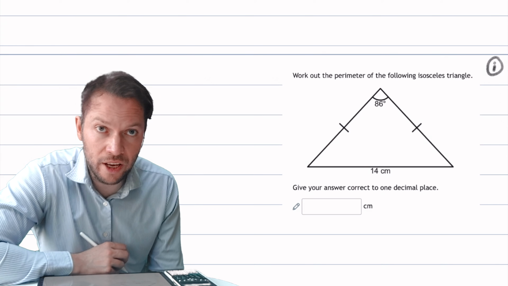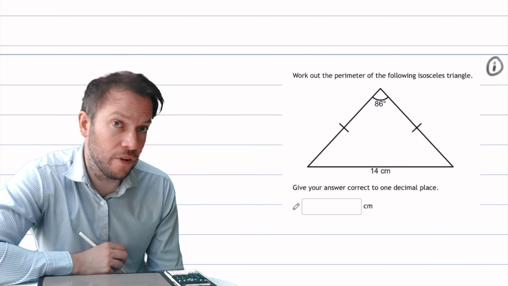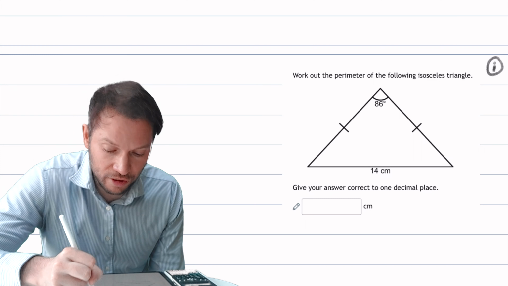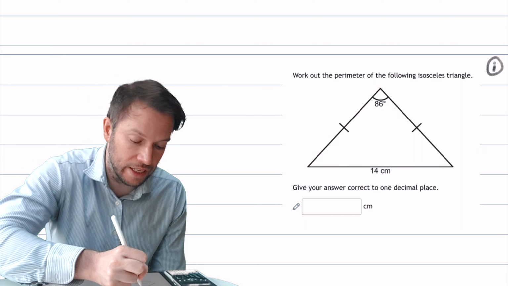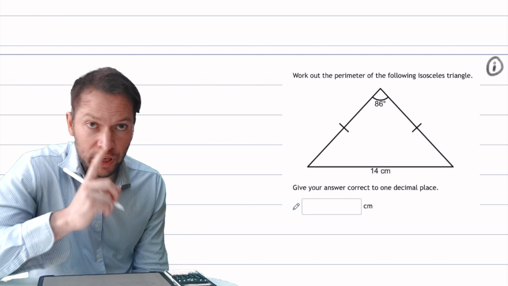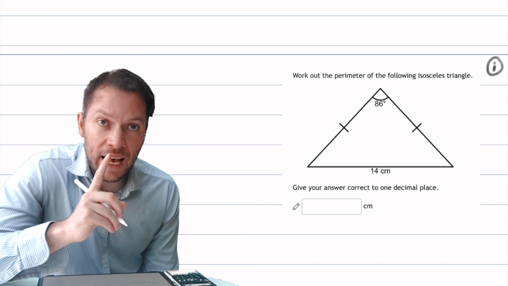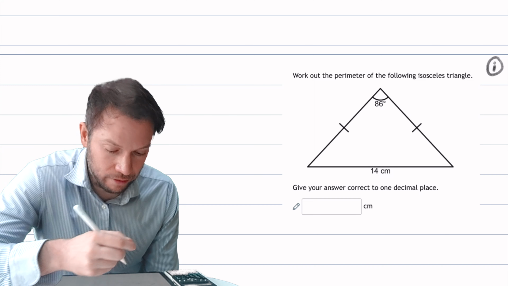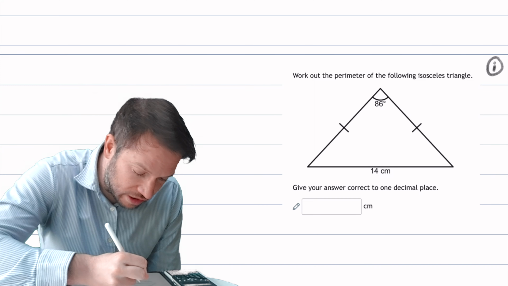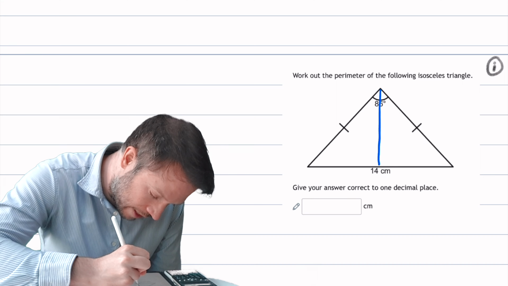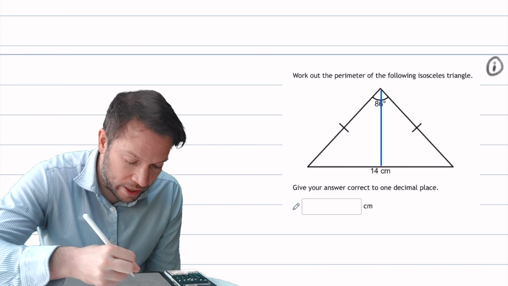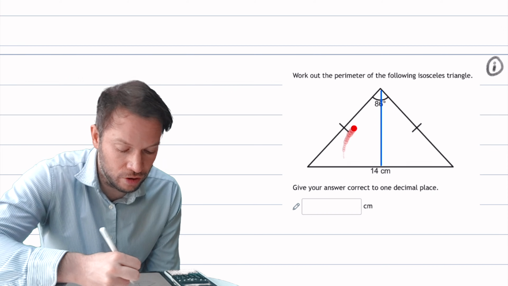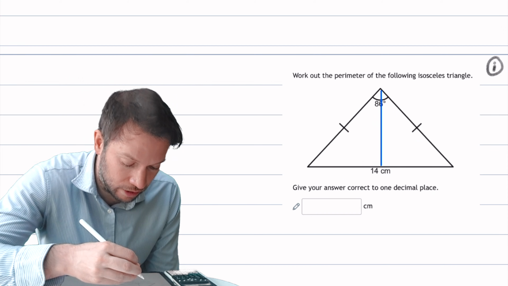Hi, in this video we're going to use trigonometry to find side lengths or the perimeter of an isosceles triangle. Remember, an isosceles triangle is where two of the side lengths are equal. Now, with trigonometry, which we've already looked at, we had to make sure that the triangle was a right angle triangle. Now, this currently isn't a right angle triangle, but if you were to split it like this in half, we can see that that line divides it exactly into two congruent triangles.